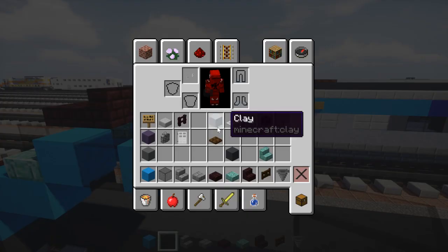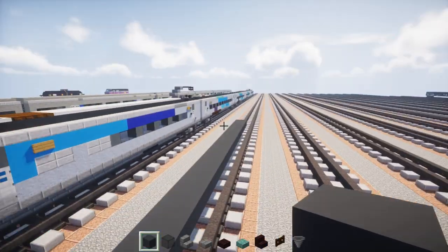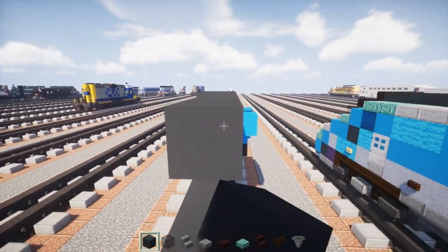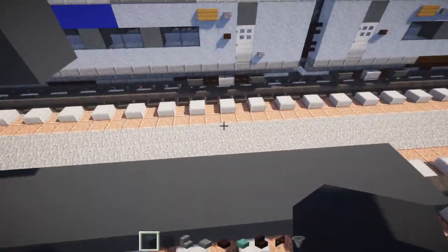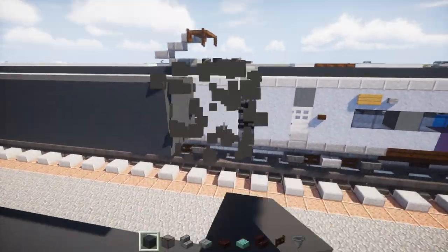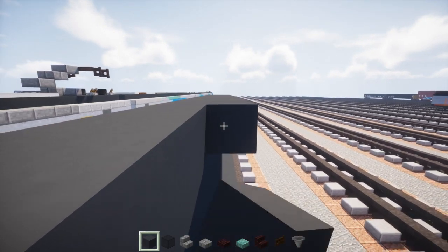Then we're going to take gray concrete, add 2 blocks on top for the roof, and we're going to go all the way back to the end of this car. So just go all the way back, make sure it lines up like that, and make it 2 blocks wide all the way across.